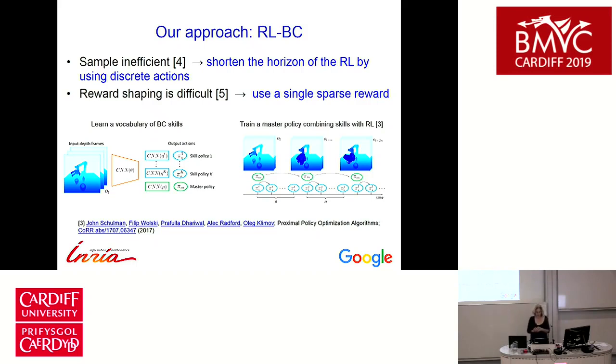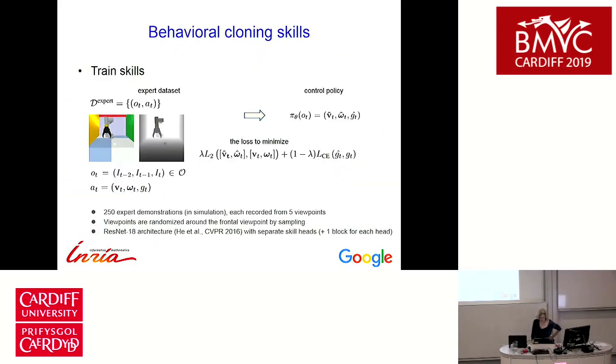So what it has as an advantage, so maybe two things. The reinforcement learning has these steps. You perform one task for n steps. If it's not completed, you go over it again. So basically, it's very robust to failure. So if you don't manage the first time to grasp your object, it will go back there and retry to grasp it again. And then the second thing, the skill learning, I'll get back to this in a moment, but basically it helps you to be robust to variations in the object or the position of the object. And so basically overall this approach is sample efficient, and it's easy to do reward shaping.